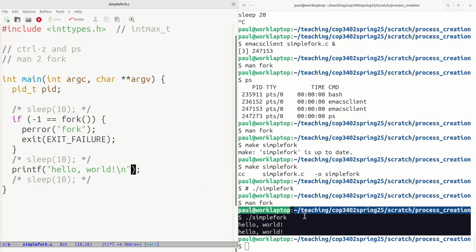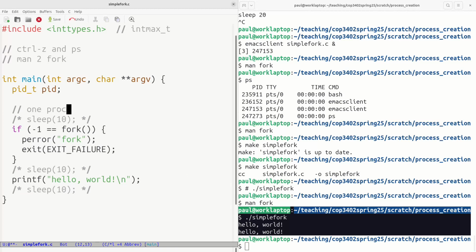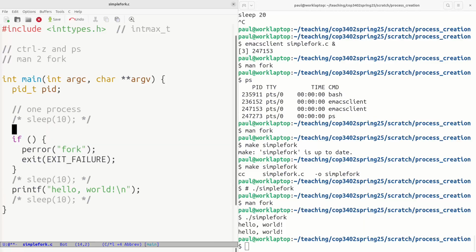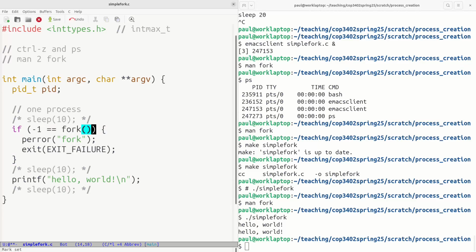Yeah. Can you explain again why it doesn't fork infinitely? So at this point in the program, we have one process running, run by bash, right? Let me do it in a way that's less C-like here.